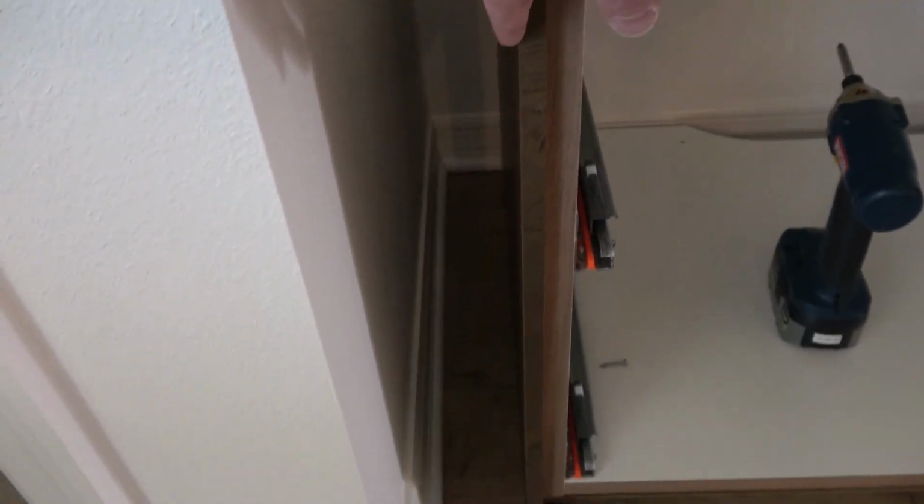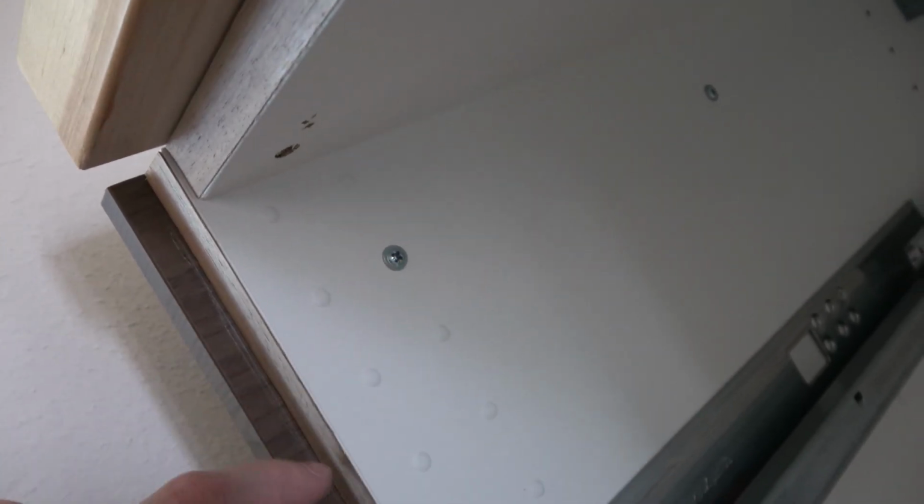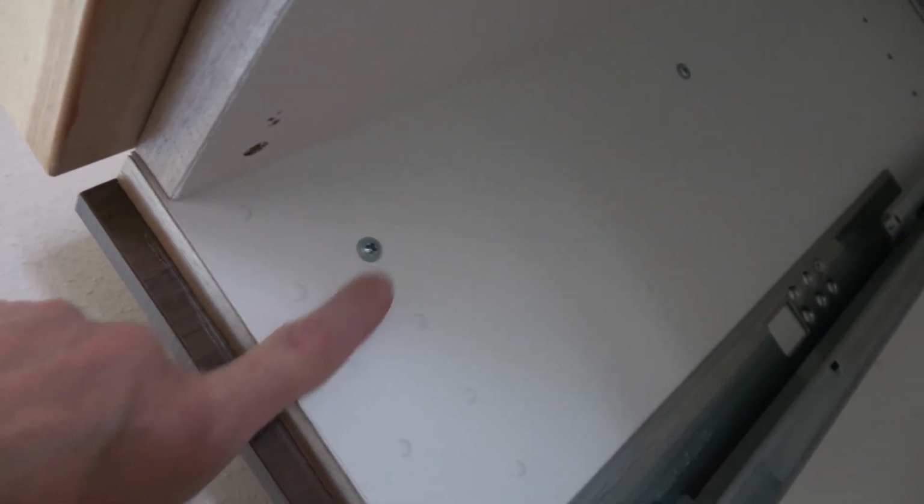And I've got it all attached. It's just 4 simple screws, goes through here. Just make sure they don't go through the outside here so they're not too long. Make sure you get the right size length. 1 at the bottom and then 1 there and 1 there, so 4, and that holds on the panel.